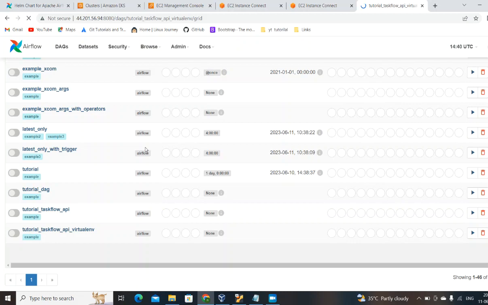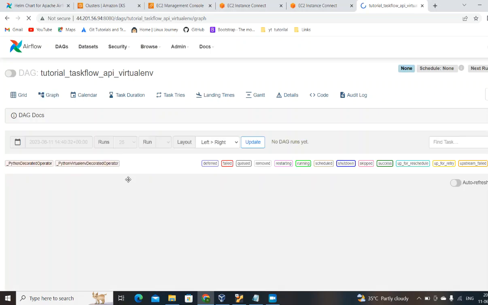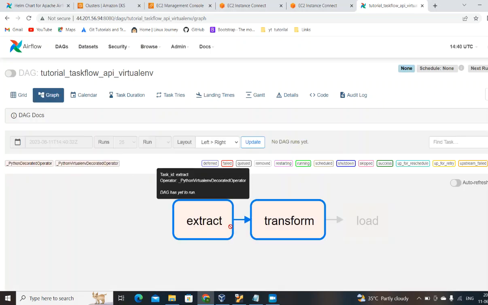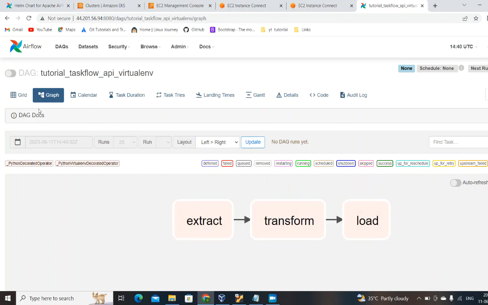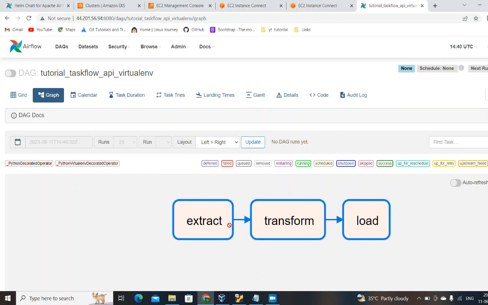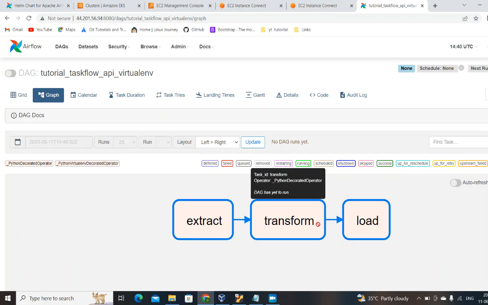If you open any DAG and go to the graphical view, it's just extract, transfer, load. The arrow is showing the direction, because DAG means directed acyclic graph.